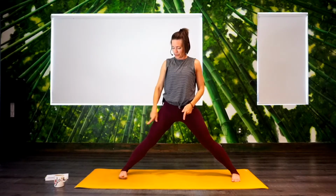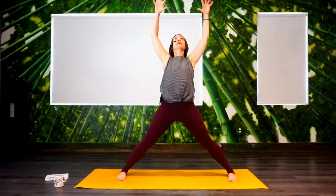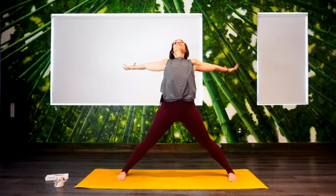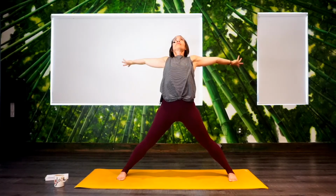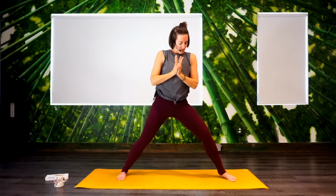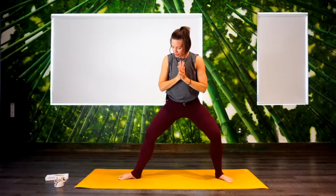Pivot your right toes to face the long edge of the mat. Five-pointed star last time. Inhale, reach, fall. Stay for one more big breath in. And then exhale, we'll bring the hands right down the center of the chest. Heels in, toes out. Hips are open wide, sink low.